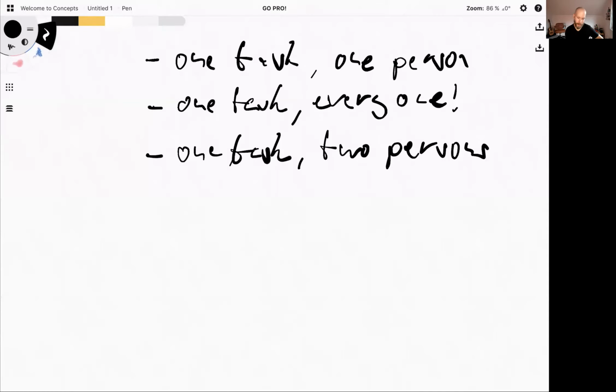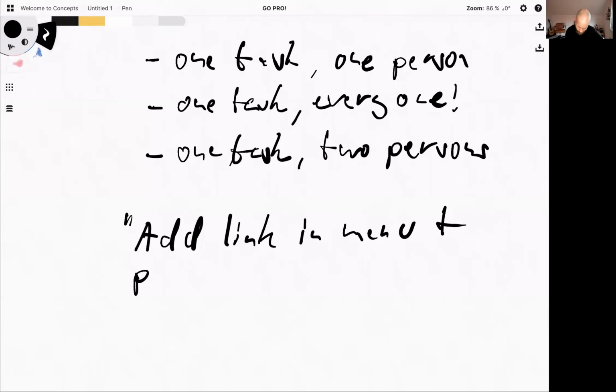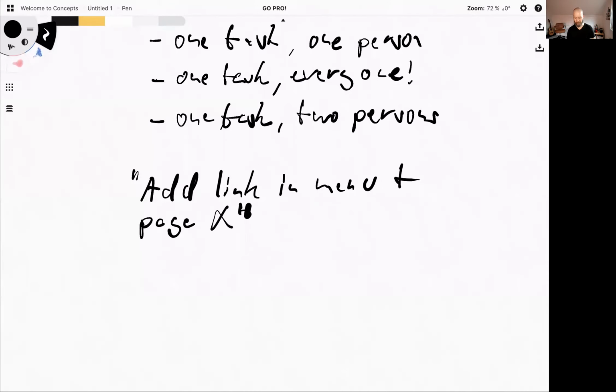So we might have a task which is, let's see, we have some software, there's a menu in it, and we're going to add a link in this menu to go to another page, for instance. It could be a web page, a mobile app, or some sort of desktop software, it doesn't really matter. But it could be: add link in menu to page X. Now this might be a good task, right? Obviously, if you know a little bit more about this particular project, you would understand it better. But we just assume there is a project in which this makes sense.